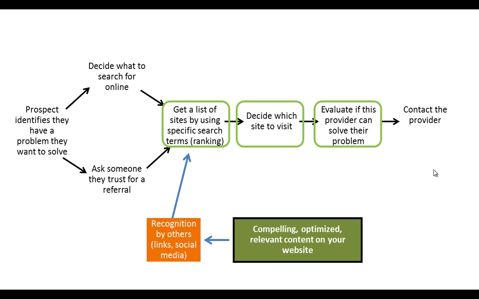They will link to the content, they will tweet it out, they will put it on Facebook, they will put it on other social media. And that recognition is taken into account by the search engines. They look at that as, hey, if a lot of people think that this content is relevant to solve this problem, we think that's something we should rank high in the list. That's one of the key things in getting ranked highly.